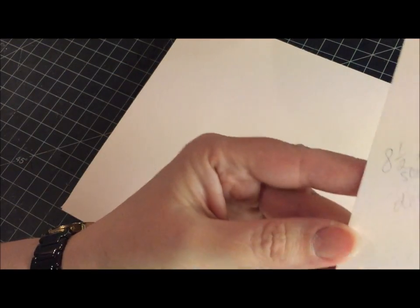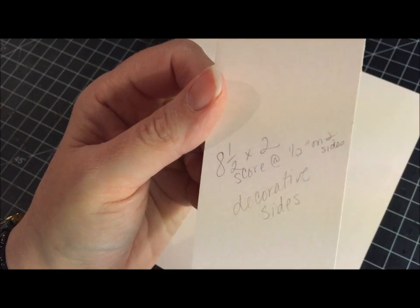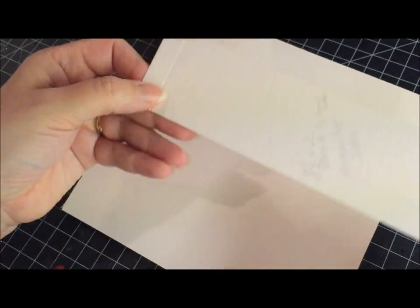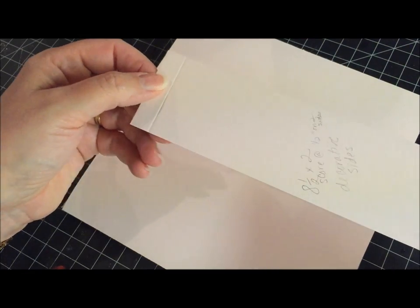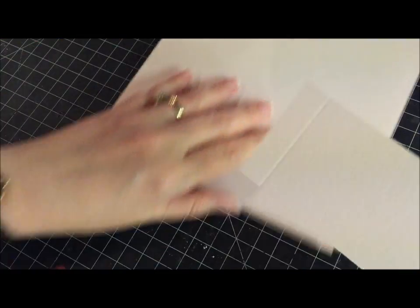So the back page is going to be fairly simple. We have to leave room for pictures too, so I like to have a lot of open spaces, not just tons of pockets. I do need some place to mat pictures. And so on the back, I'm just going to do a belly band. To do that, I just cut a piece at 8.5 by 2, and then put it on your scoreboard the long way, so the 8.5 way, and then do a 1/2 inch on each side.